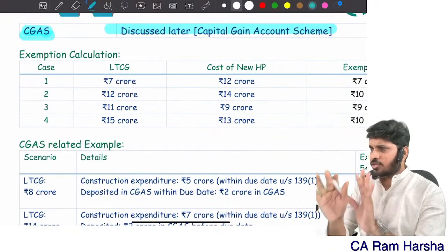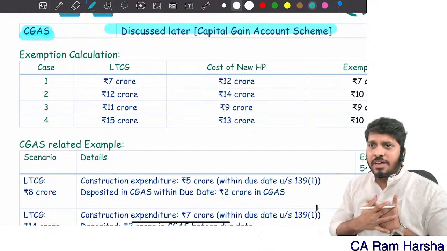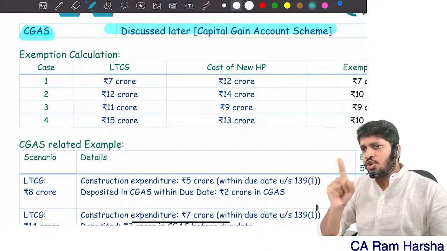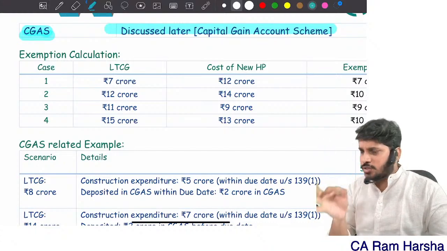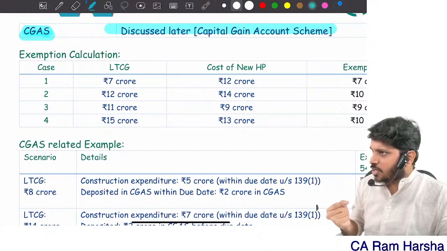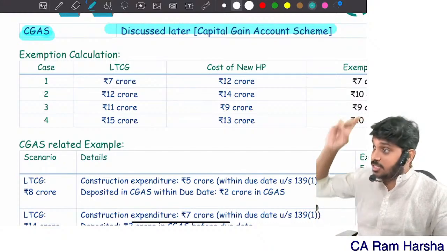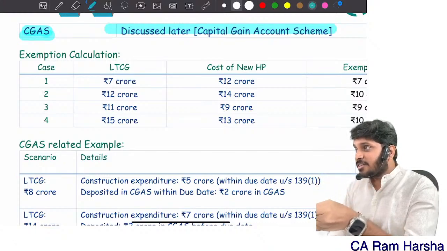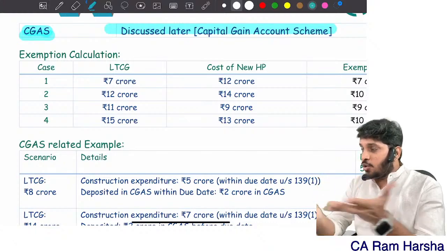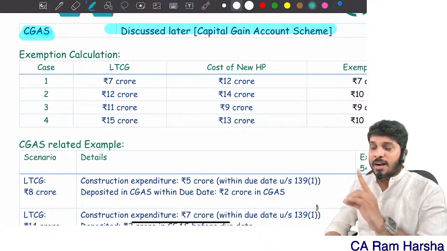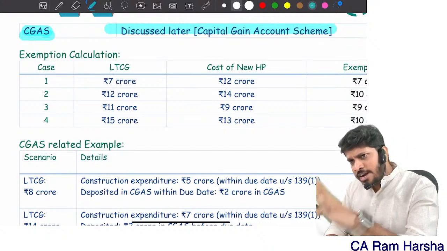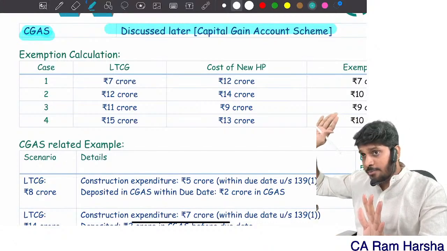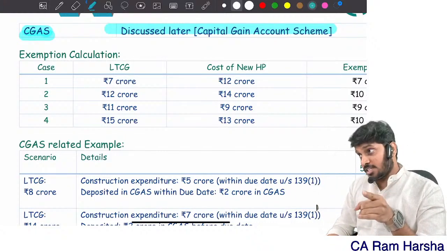What is a capital gain account scheme? Very simple. Sir, in the 24-25 year, I sold a house and got a capital gain of 10 crore. I need to use this 10 crore to buy another house, right? What is the time available? 2 years, 3 years. But I should file the IT return by the due date, 31st October. By the due date, if you didn't spend a single rupee, the department says only one thing: by the due date, either buy or construct. No problem, you have 3 years, no? Don't wait up to that. You construct, or if you don't want to construct, you have the 3 years option.